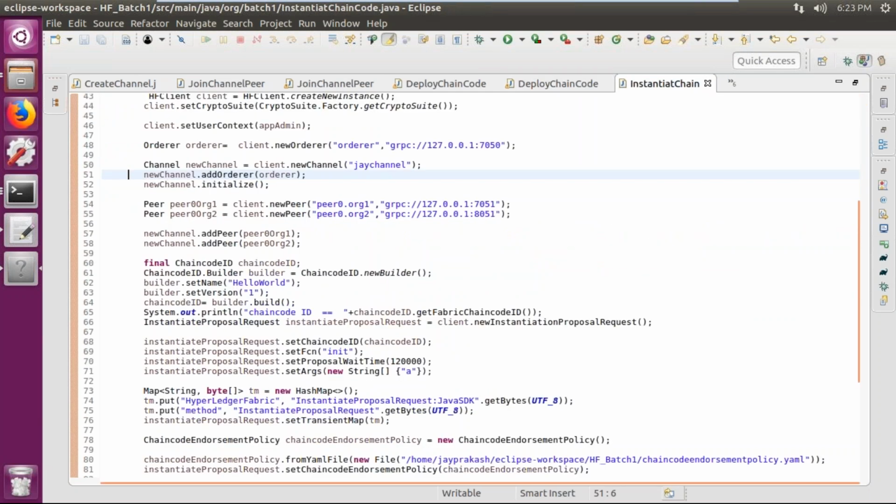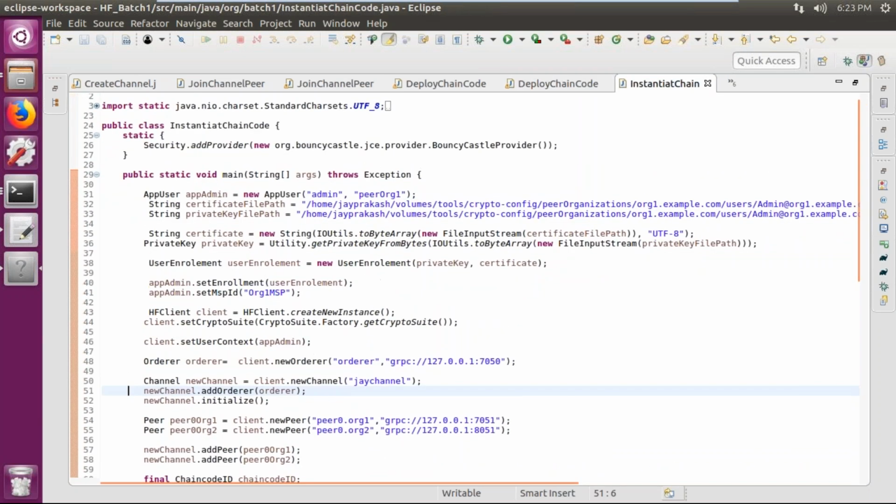Now instantiate. Okay, so instantiate or initialize the chain code, and this is when your peers where chain code has been deployed will start the new container and will run the chain code in that container.